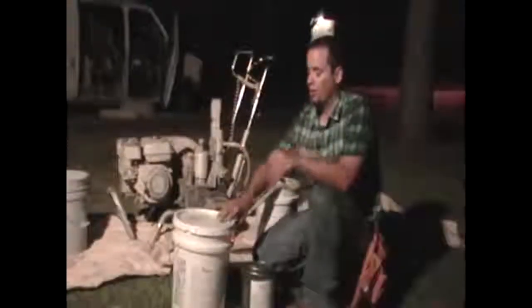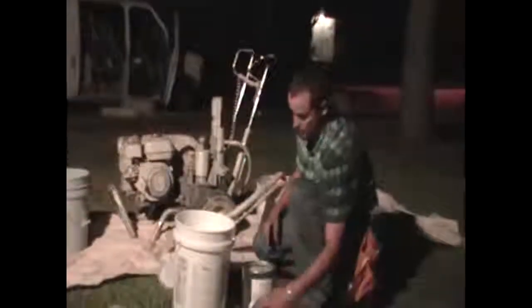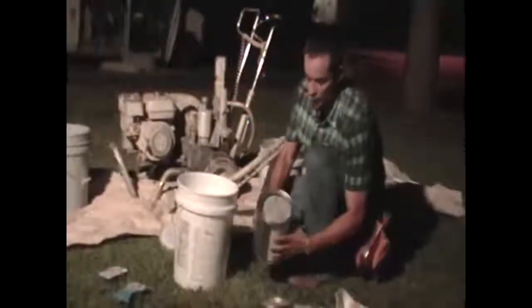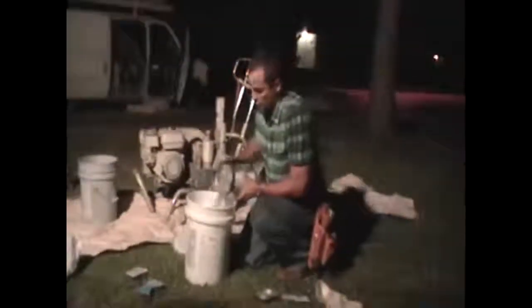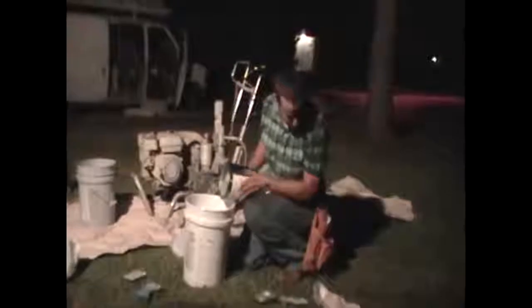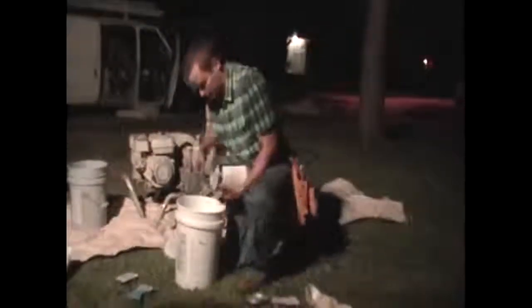Mixing the paint requires two different materials. First, there is the actual aluminum chips right here, which will be mixed into the adhesive. What you want to do here is you want to make sure that you get all of the aluminum chips in there. A lot of times this stuff tends to stick.